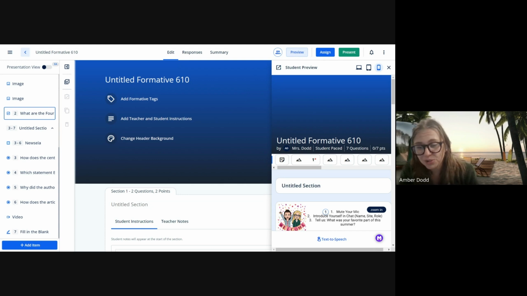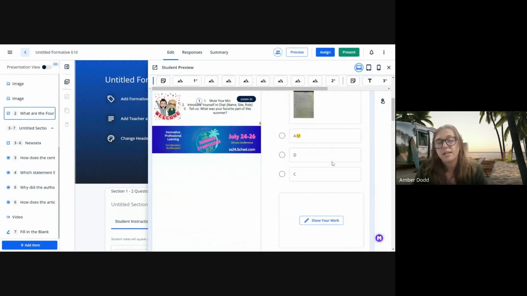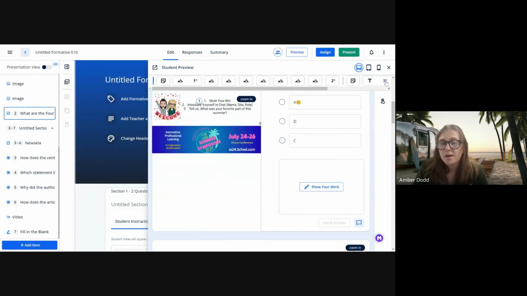Now I know middle schools, you guys are getting the Yondr pouches, so that doesn't really work anymore, but this has been really great where I have some kids that just leave their Chromebooks at home because then they feel like they can't do the work. Get out your phone and I can still track to make sure they're actually doing the work. So there are different ways that we can view it, but this is one way that you can go through it as a student to make sure everything's aligning or that it looks okay before you give it out to students.